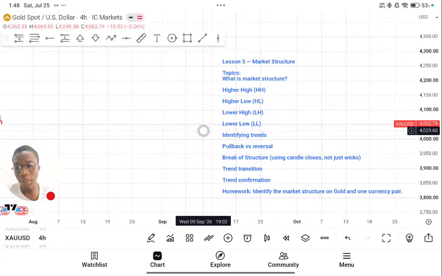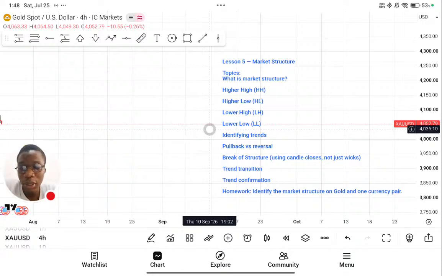Congrats to you. At least before the end of this session, you'd be able to do something and analyze for yourself. Well, this is lesson 5. It is one of the most important lessons, as regards you being able to predict the market. Not predict, rather, you being able to speculate for either buy or sell. Because without this, a whole lot of things you would just be mixing them up.